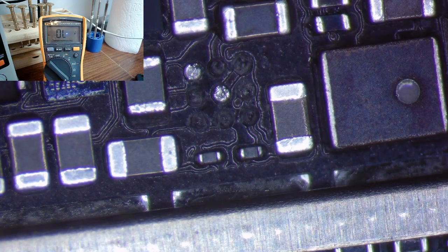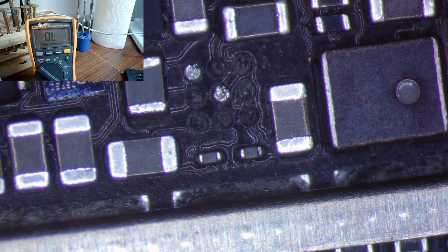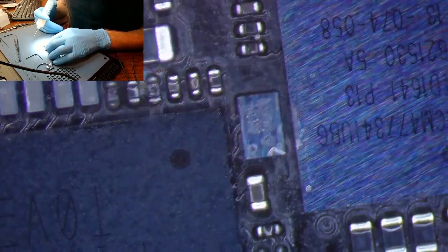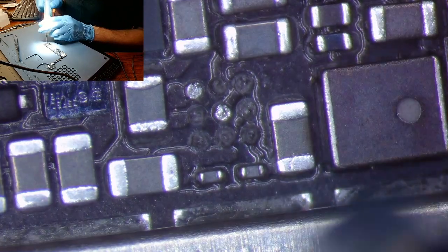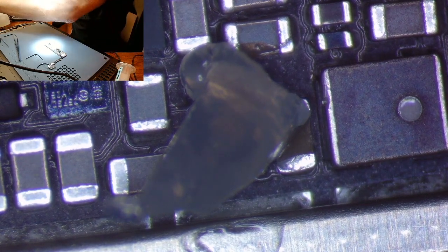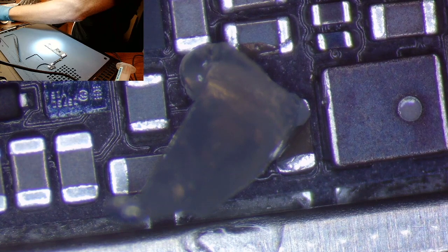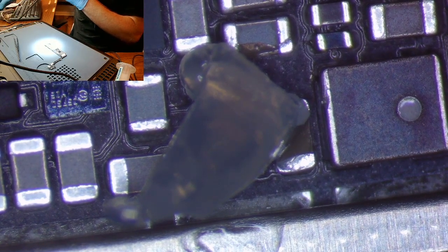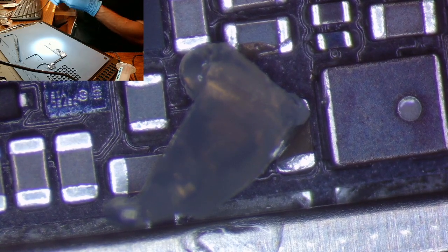So we'll go ahead and clean up those pads, pull a donor IC, and install it, and hope that it works. All right, guys, so let's go ahead and flux up the board and clean those pads off. Too much flux, but that's okay. Pick up our iron, make sure it's switched to the right one. Okay, there we go.